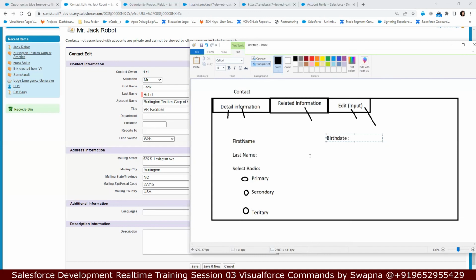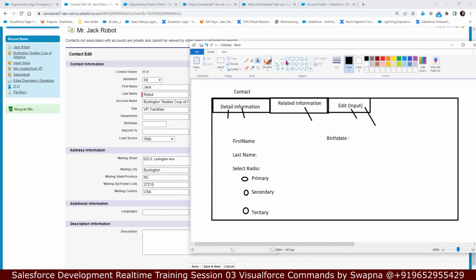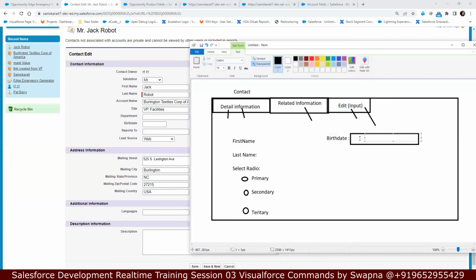Okay, this will be masked, meaning the user should not see the birth date. Whenever the user enters the date, it should come with stars. User should not see the birth date.